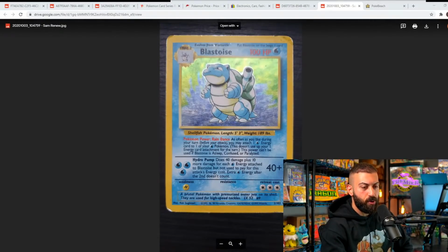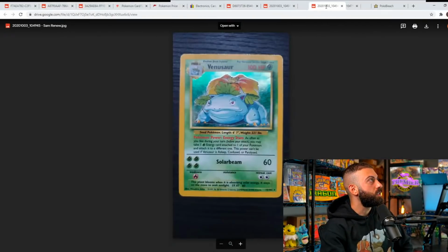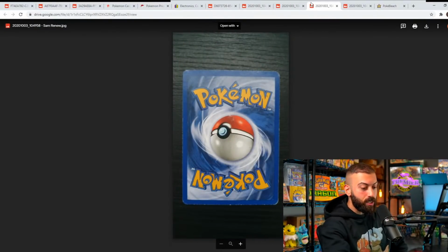So we got a couple photos here. And you guys always feel free to send in photos with your questions or stories or whatever. So this one definitely has creases. This would probably be a 1 or 2 or something like that. So they'll still grade this as long as the card is still intact. So the Venusaur is definitely worth grading, any of the starters at this point, Wizards of the Coast holos, even if they come back a low grade, because there are collectors that will collect stuff that's in low grades. There are people that will go after PSA 1s, 2s, 3s, and they're actually ironically tough to find, believe it or not, on a lot of lower grade cards.